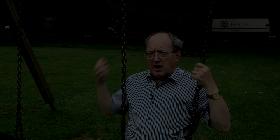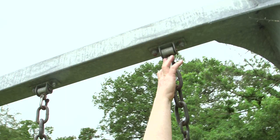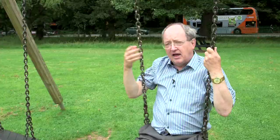Well, I'm on the swing, and my centre of mass, I reckon, is somewhere just below my belly button. And then the pivot point about which the pendulum swings is up there. So the question is, how do I have some injection of energy? Because there's no finger at the top changing the length of the pendulum. Nothing at all up there, so I've somehow got to change the length of the pendulum myself.